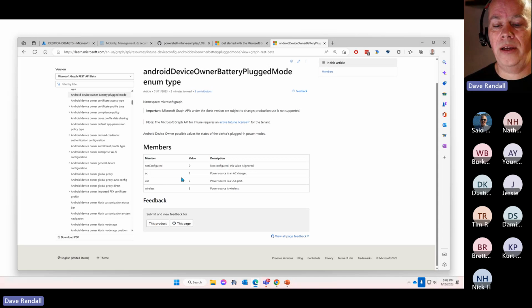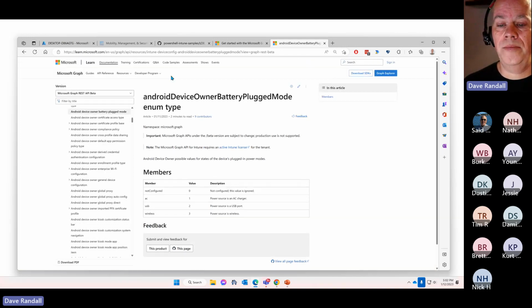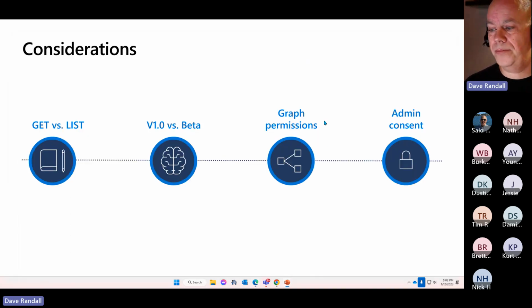So if you're using beta APIs, just be aware that you need to take a look at the change log and make sure that any of the APIs that you're using haven't had any breaking changes in the most recent release. If you're using V1.0, chances of breaking changes coming through are pretty slim because we have to give you 24 months notice. All right, so that's a little bit about beta and V1.0.